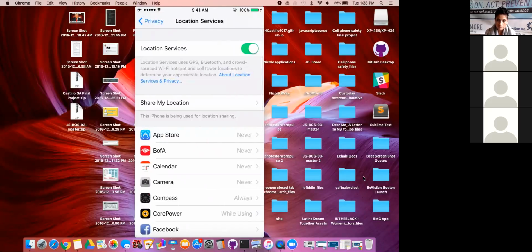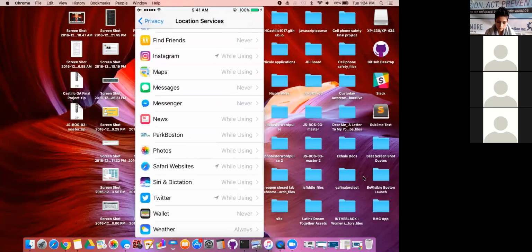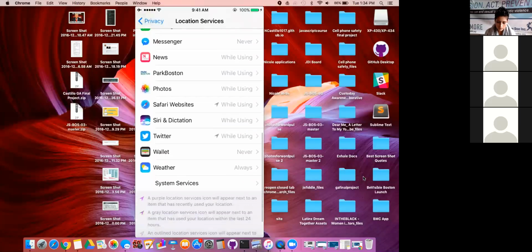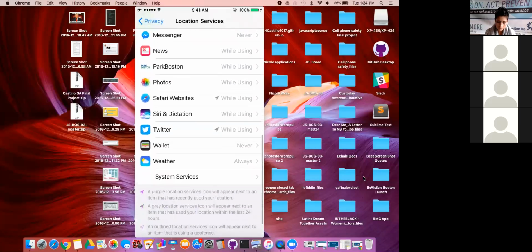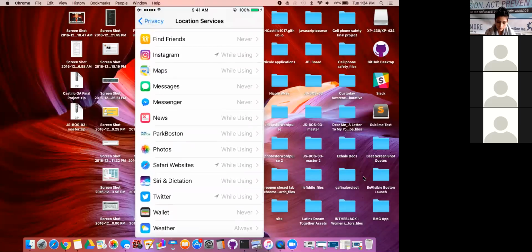What this helps you to do is see the breakdown of all the apps that you have that require location and the degree to which you have consented to share your location. There are options: Always, Never, Only While Using.